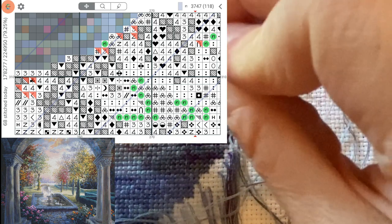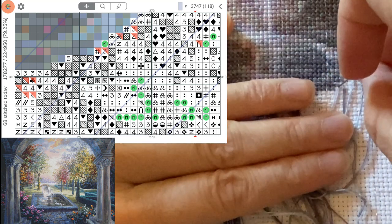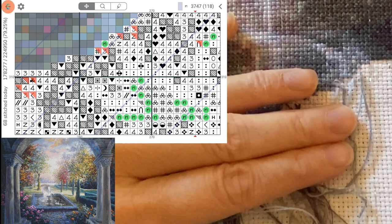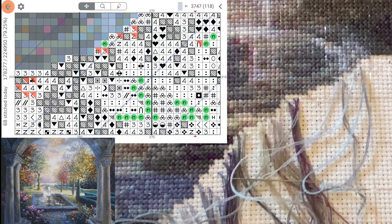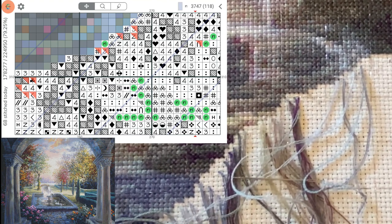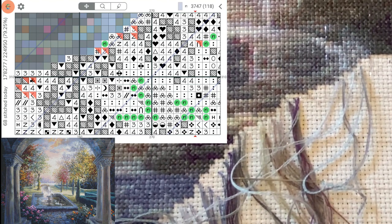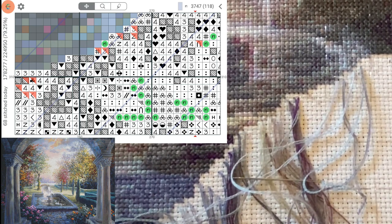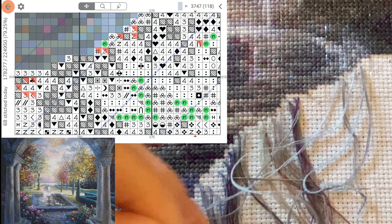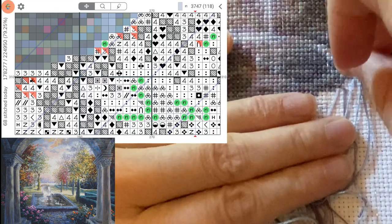This is a really small piece I saved. It might be too short. We'll see. I don't know why I saved that. That was too small. I must have not been paying attention, and instead of throwing it away into my ends jar, I stuck it back in my envelope. I like to get every last bit out of my thread, but even that was too short for even me. Instead, I'm going to use a longer one and park it.